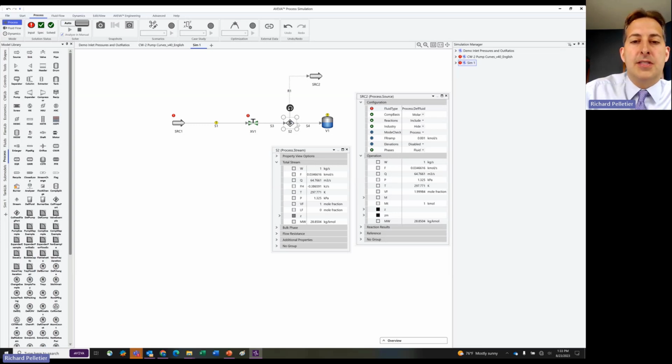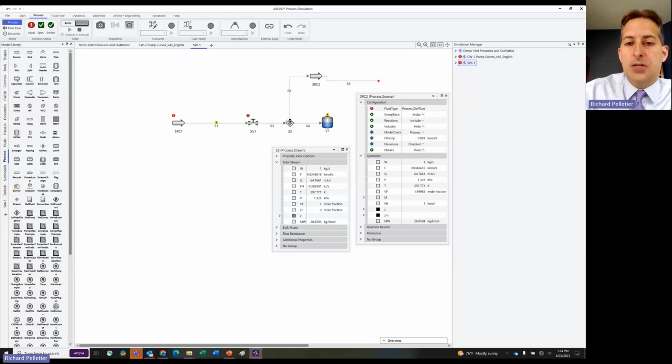All right, and what's good about this is that, let's say this is my main network. And for some reason, I need to do some kind of side calculation that involves this stream here. Well, for me to pull this stream off and do my side calculation would mean to disconnect from here and drag it into my side calc. And then everything from this point forward is going to go unconverged and be problematic. So if I have this reference stream instead, I can leave my main network undisturbed. And then I can just use this and build out what I need with my side network in order to do the alternative calculation here.